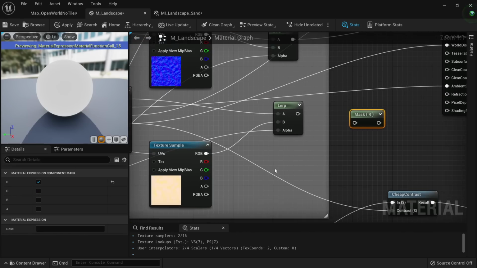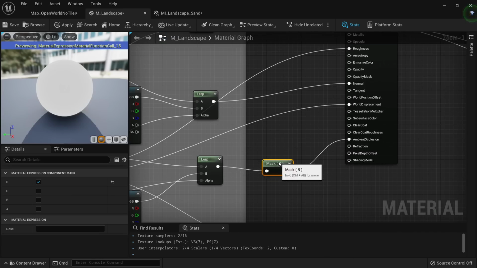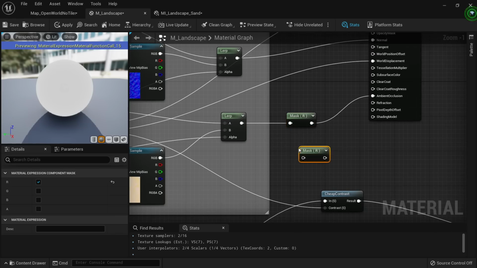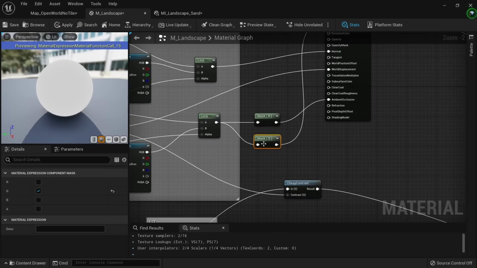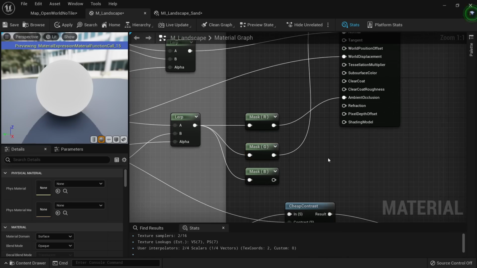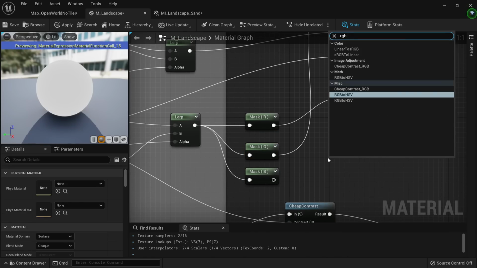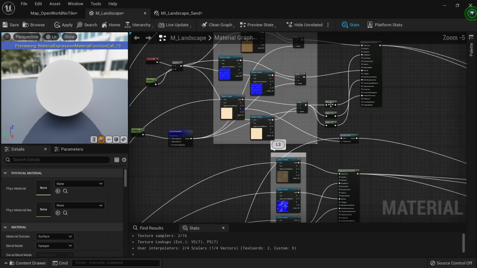You can either use a component mask, and here, the red one, go here to ambient occlusion, and you can put Control W, then you can put the green one here, and this will go to the roughness, and then you can Control W, and here you can put the blue one. So like that, you can split all of those into different channels.